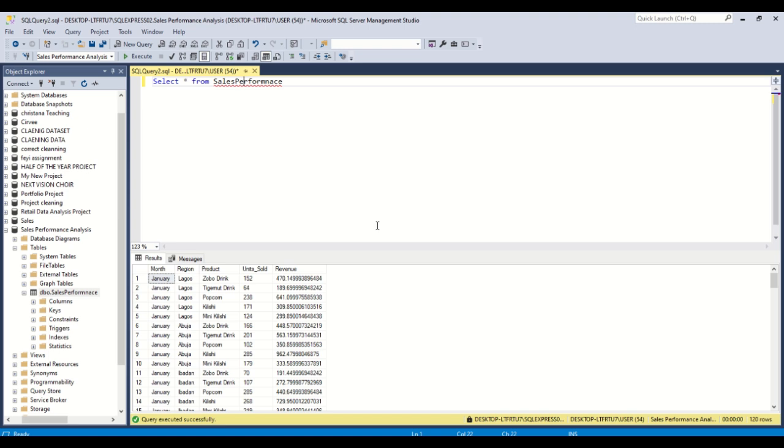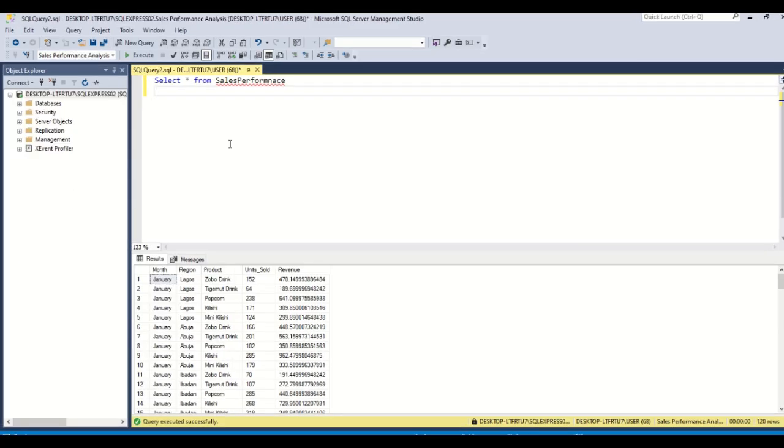Now, we'll be using some of the syntax to practice with the data set. We're going to be doing some basics, and then using them alongside some aggregate functions. We'll be creating some tables and trying to manipulate our data set in such a way that we can get some results. We're using some of the basic commands so that we can get that. I intentionally brought this so that we can see how to go about it when you bring in a file.